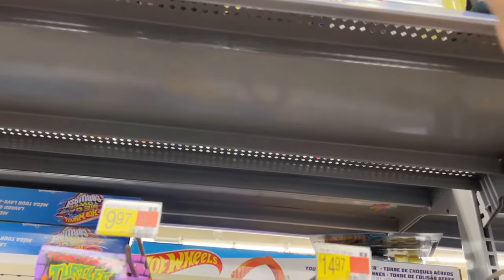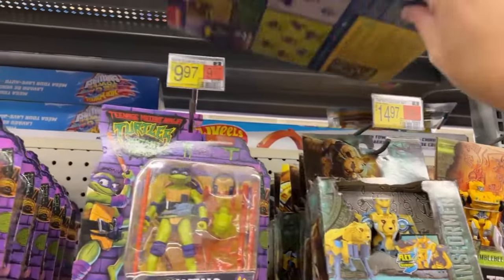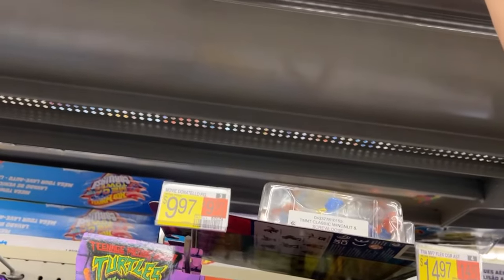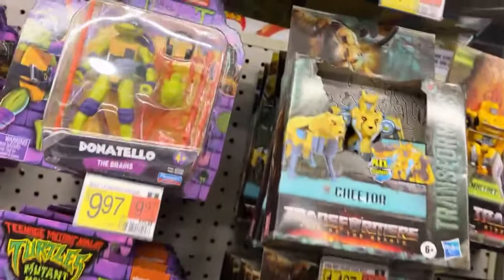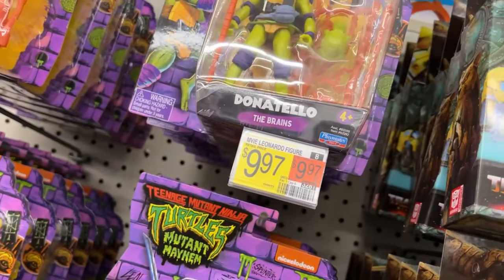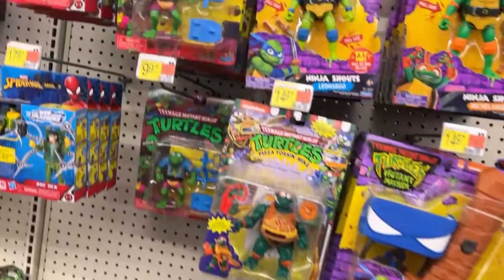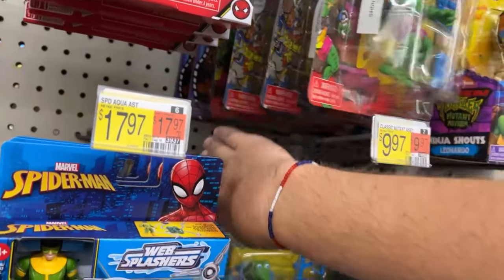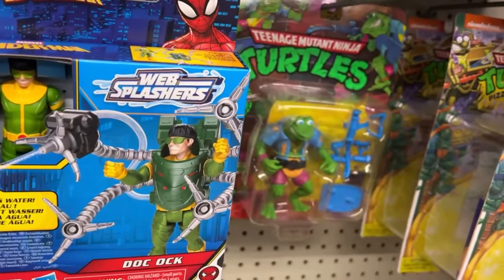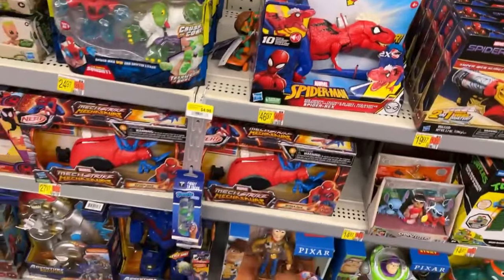Oh - Shredder, or is it Splinter? No wait - Baxter. There's more behind him. I wonder who else is up here. I can't get the camera pointed the right way because I'm trying to reach the top. There's Wingnut and Screw Loose, Baxter Stockman. Let me put Wingnut back up there. I don't think there are any more of the newer ones. Let's see what they got on the peg - there's Genghis Frog and some movie turtles.